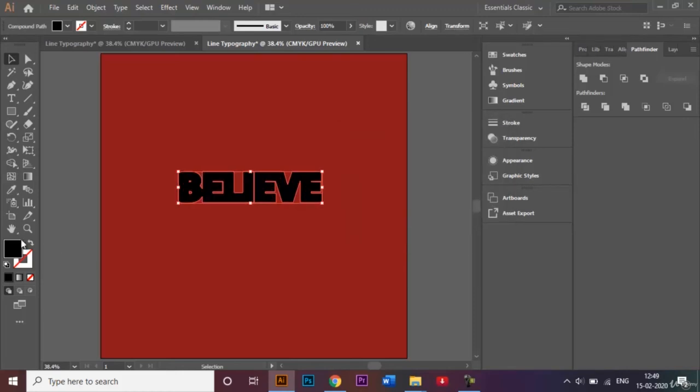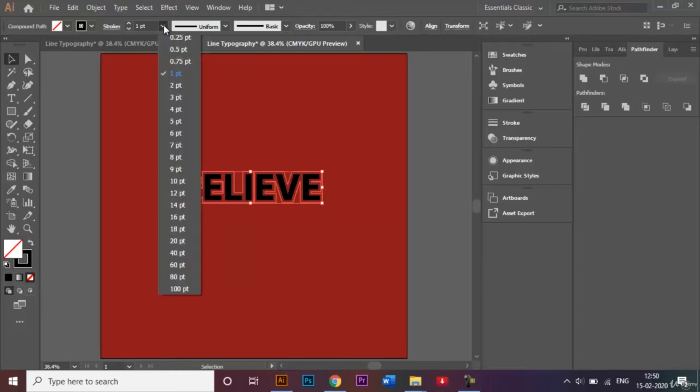And now get your attention right here to this fill option. The fill is black, but there is no stroke, right? So I'll just click on this swap fill and stroke option like that. And now the stroke is black, which has created an outline around our text. While it's still selected, we can go ahead and also increase the stroke weight.